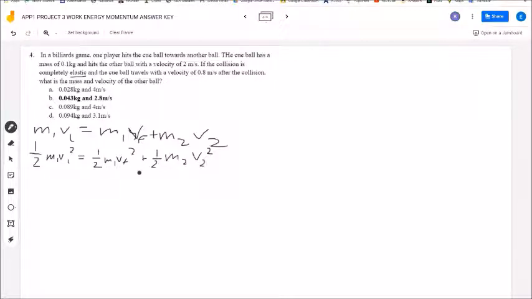So here we would want to start with, well, let's take a look at the first equation. If we rearrange it, we get m2 equals m1 times vi minus vf, all over v2. Now v2 is a value we don't have yet, and we can get it by manipulating the second equation and solving for it. So we have to put this to the side for now, and we'll start working with the second equation.